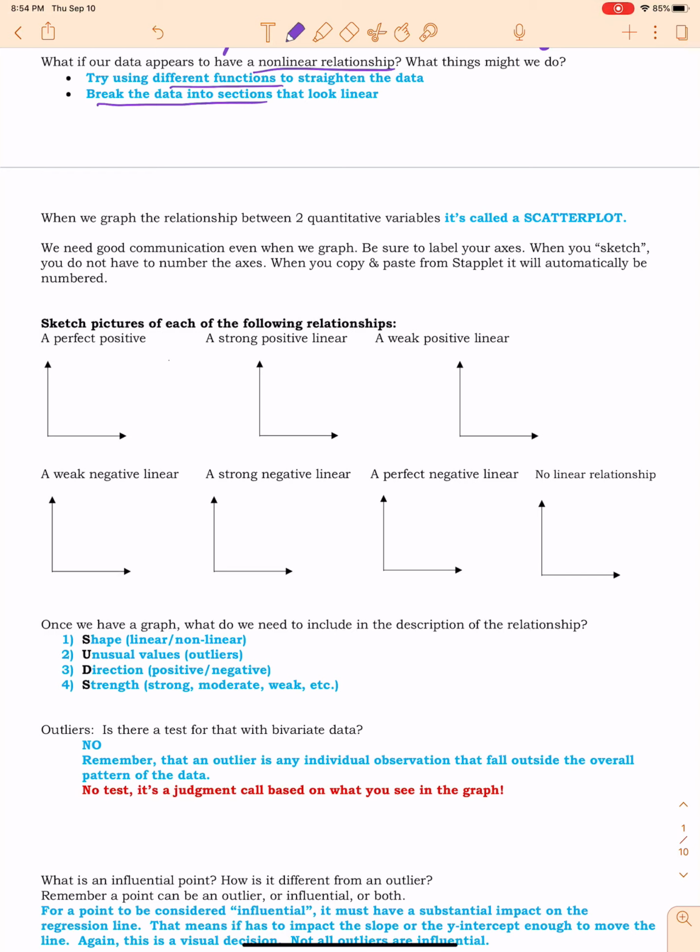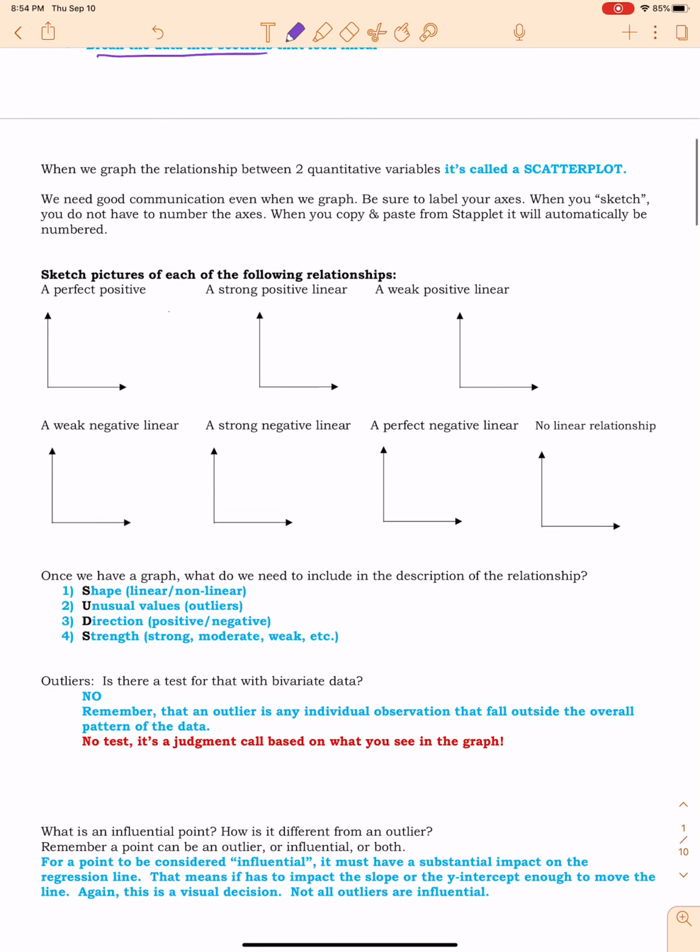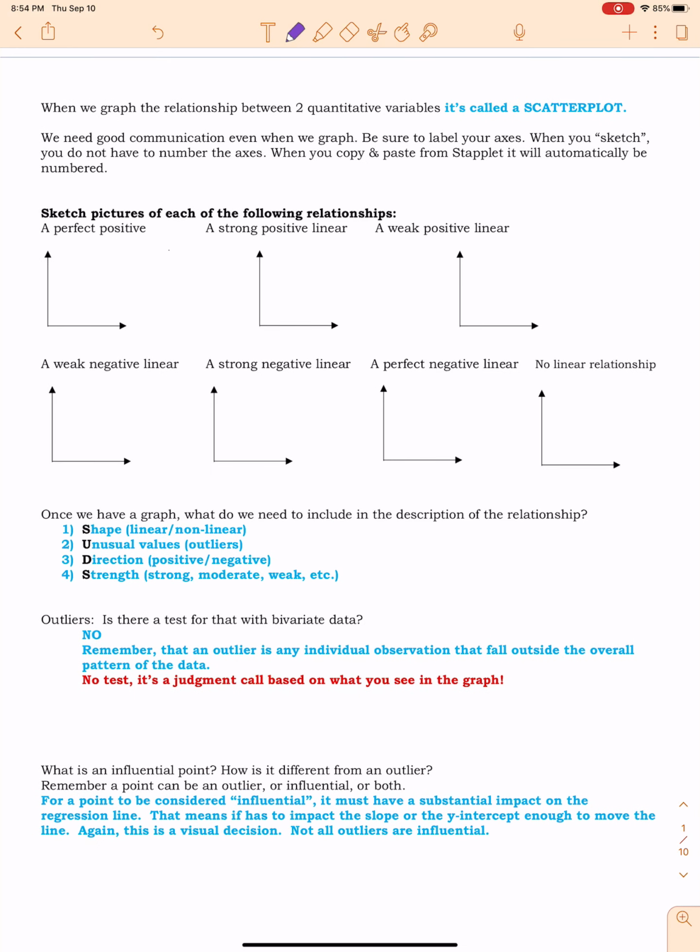The nice thing about these two things is you don't really have to linearize the data yourself. If it's going to become linearized and manipulated algebraically, they'll probably do that on the AP test for you. So we're not going to cover how to do that. Just know that it could happen. Like they could give you an equation with a log in it or something like that.